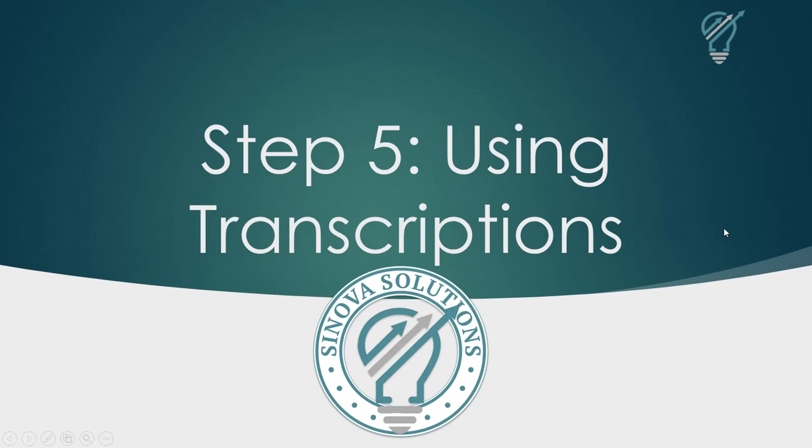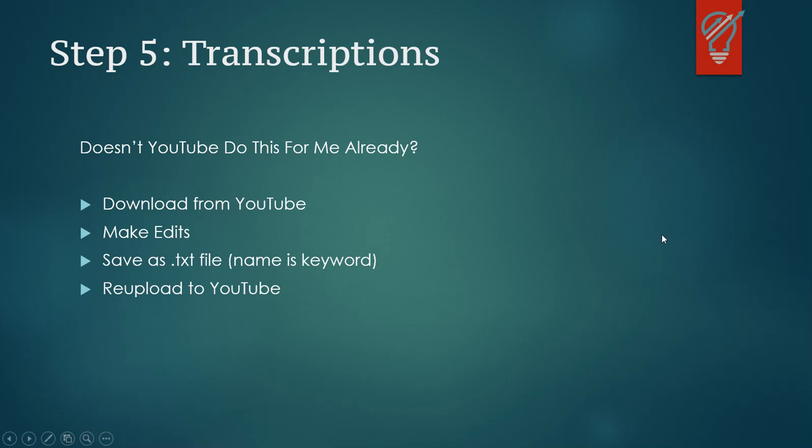Now we want to go ahead and talk about transcriptions. A lot of people say, hey, Tom, doesn't YouTube already do this for me already? Yeah, they do, but they don't do it perfectly. And unfortunately, the areas that they're going to screw up are going to be the most important ones. If you have a unique name, they're going to mess up your name on the transcription. If you have a unique spelling or sounding product, that's what they're going to mess up. If you have a keyword that you're trying to rank for, chances are that's where there's going to be an error.